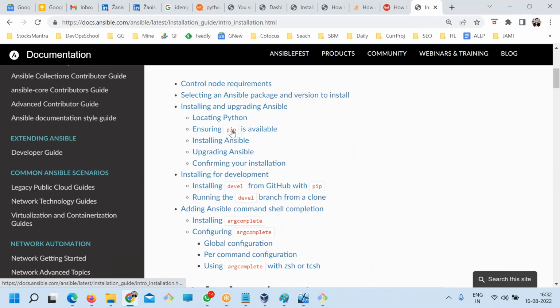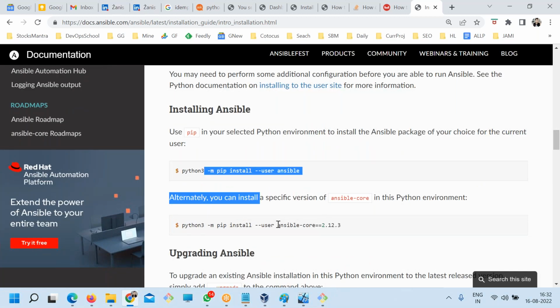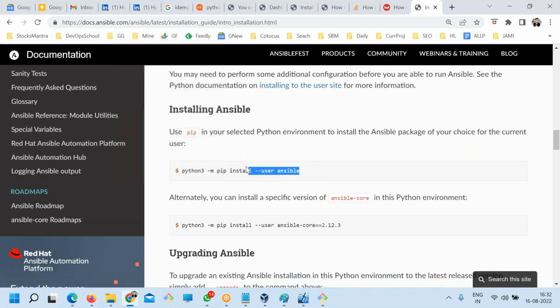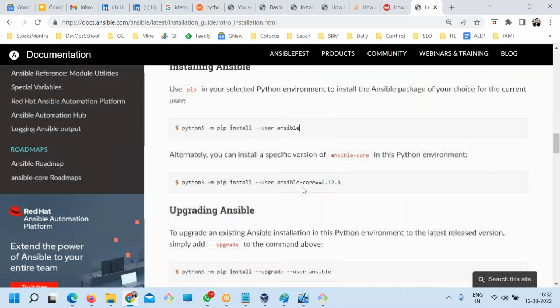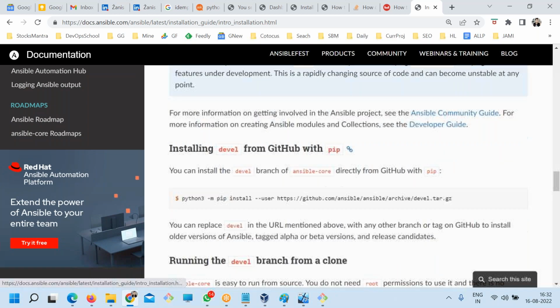Here, if you want to use pip, then you can go for it. Or I want to go for yum. So this Python 3, here also you can use Ansible. This is the way to install Ansible. So Python 3 -m module pip install. So this also can install. Many ways to do that actually. Yum, I'm looking for yum.